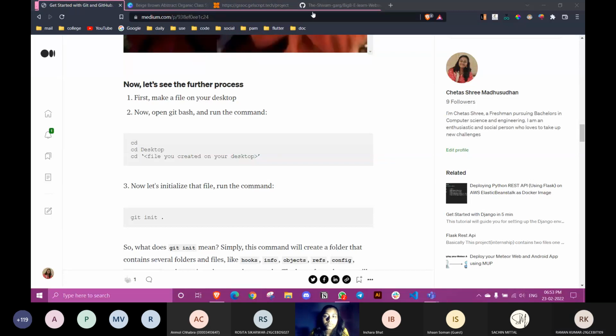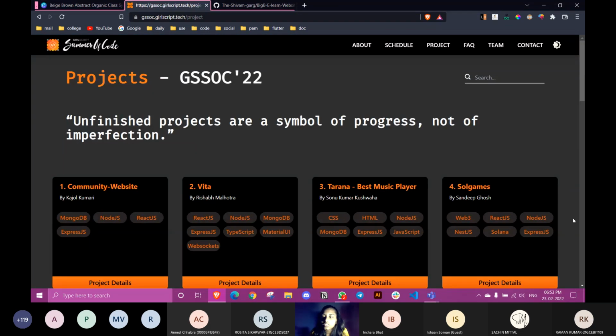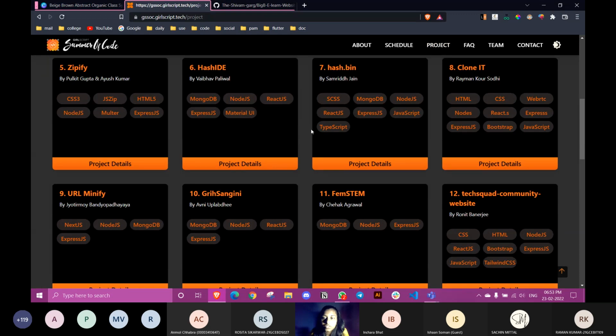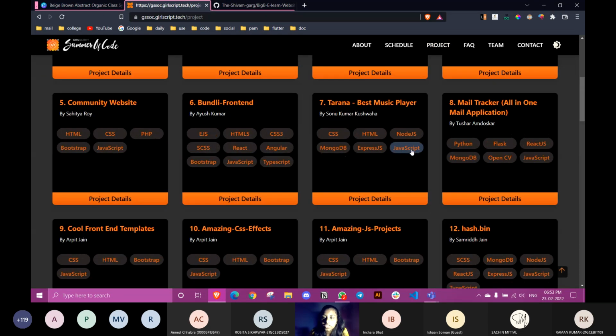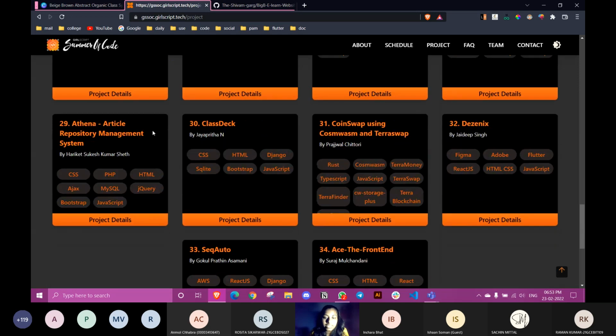Yes, it's visible. So this is the GSoC page, right? When you go to the project section, you would see a lot of projects mentioned over here. Say you want JavaScript, so click on JavaScript. These are all the projects which include and need JavaScript.